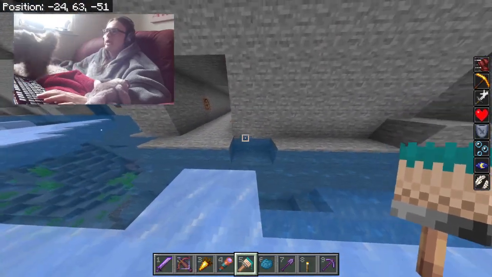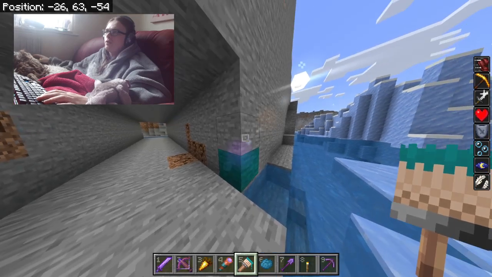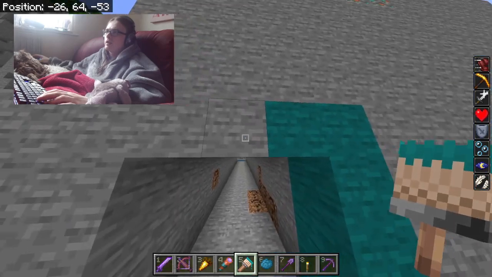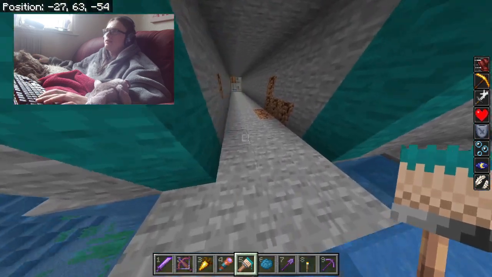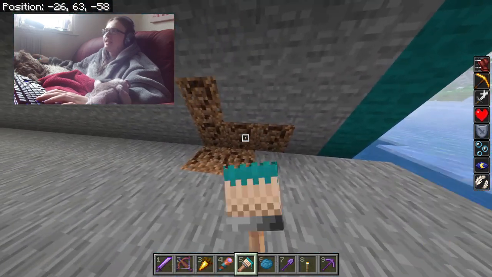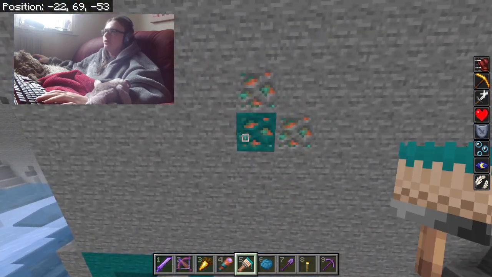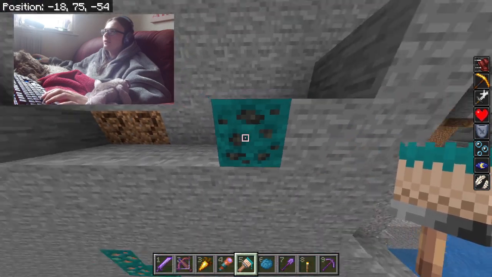So now I can paint this stone cyan. Okay, so it does all sides. This is cool. Oh, it doesn't work on these blocks. Anyway, does it work on ores? It works on ores! Oh, that's cool.